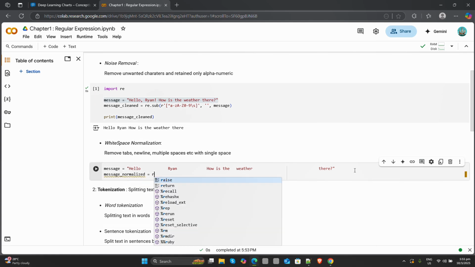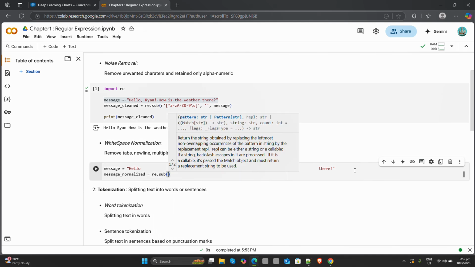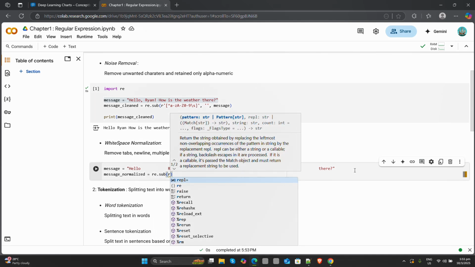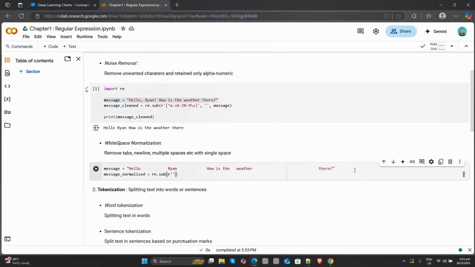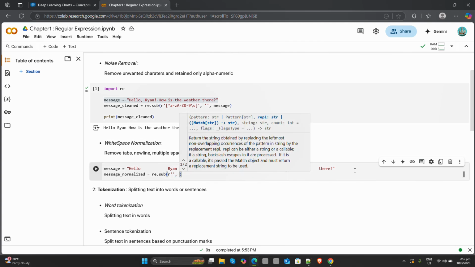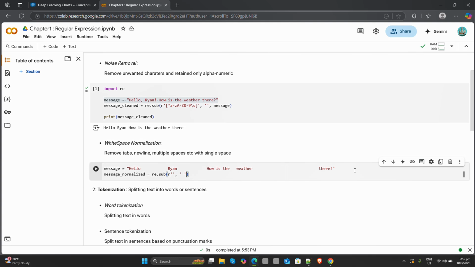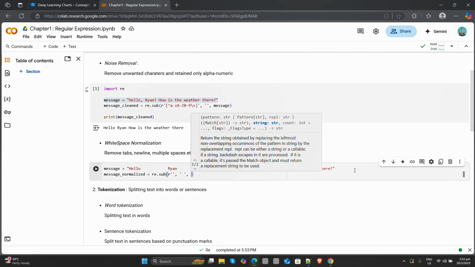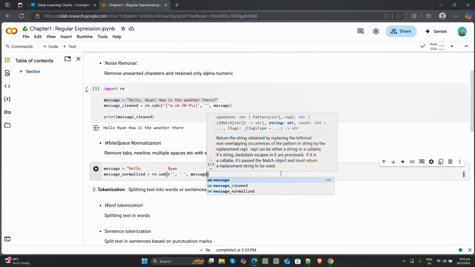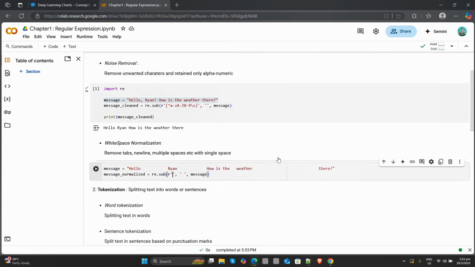We do the same thing, regular expression dot sub. What you need here is a regular expression, then you're going to substitute with a space, maybe one space, and then this is my input. So we're going to remove all the extra spaces.